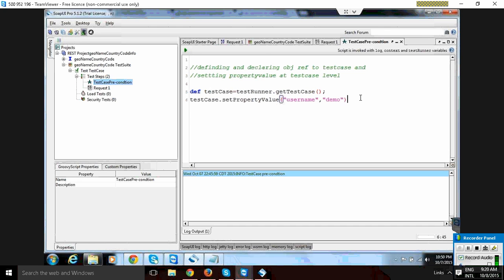Same thing, I want to create a property from the test suite level.